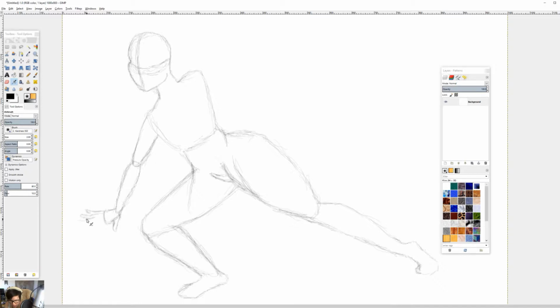I don't know what I'm doing with her hand. I don't know what I'm doing at all. Oh my god. That's some long fingers on my way to small hand. How do I fix that? I don't know. Let's try to do it like that. Maybe that's better. Well, that whole arm is kind of weird, but I'm just kind of trying to figure out the pose.